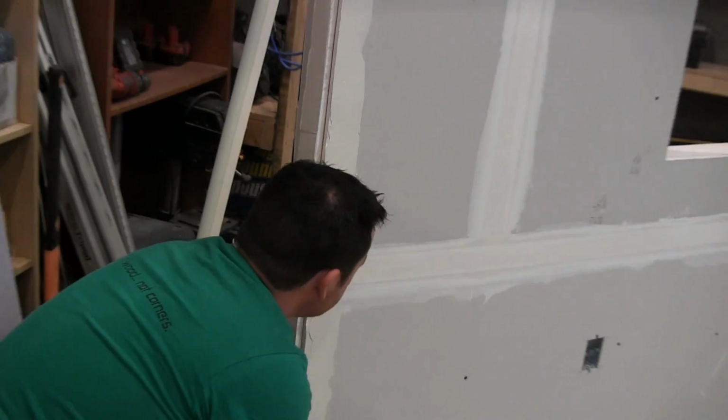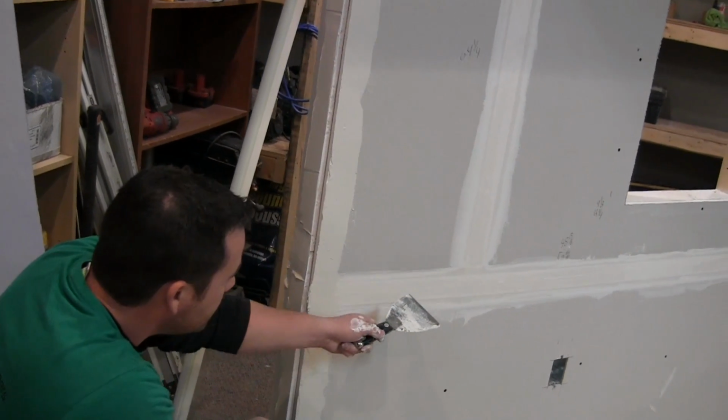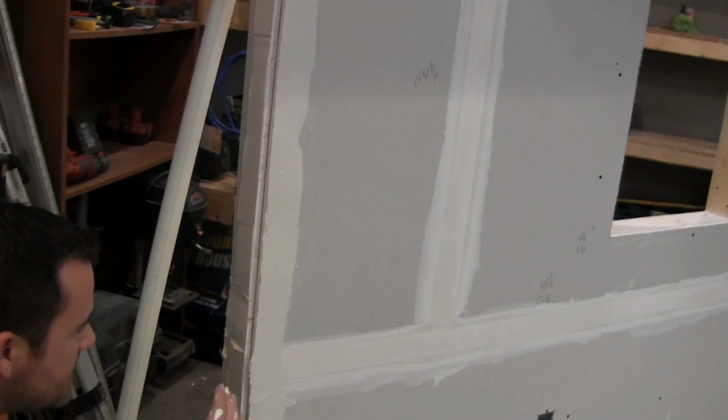Oh, and while I'm doing this, just take a good look at this tape on the flat. You see right down the seam, it kind of bubbles in and out a little bit. That's okay because it will shrink overnight as it dries. Just take a good look. That's okay.